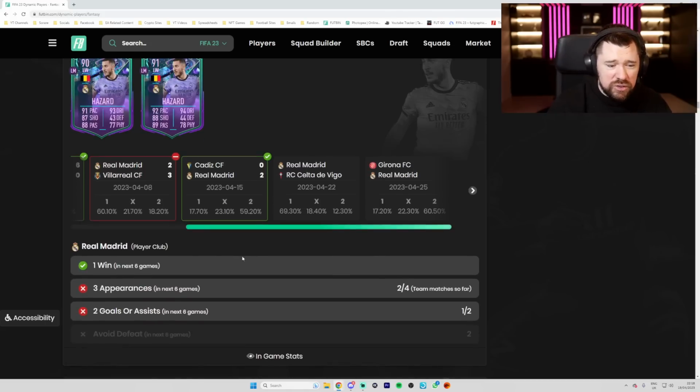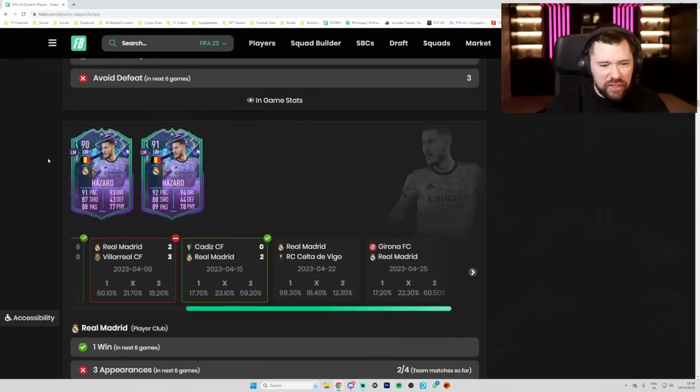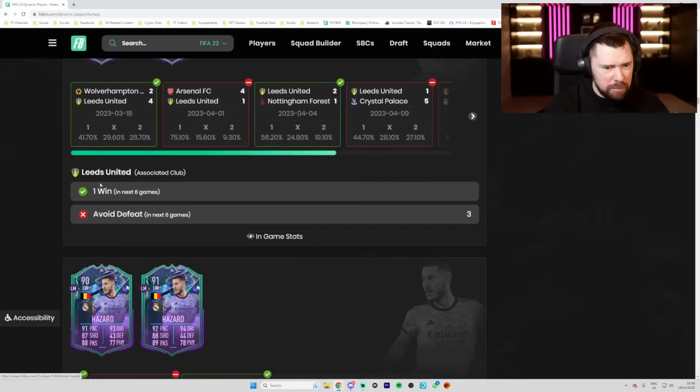So if you would have told me when EA started this, I mean, if you go back and watch the video, I called out EA massively for putting Eden Hazard in there as a player, because I was like, come on, man, he doesn't even play. And yet here we are, 1 game and 1 goal or assist away from him getting 3 of the 4 upgrades. And wouldn't that be a story? And if he does get that extra +2 on this card, 94 pace, 96 dribbling, 80 physical, 91 passing, 90 shooting, it will be an unbelievable card.